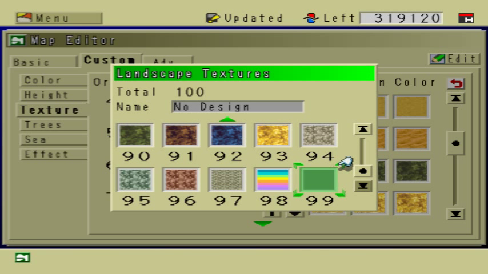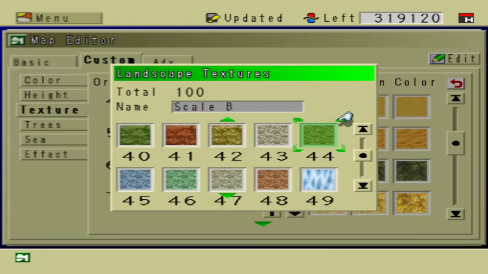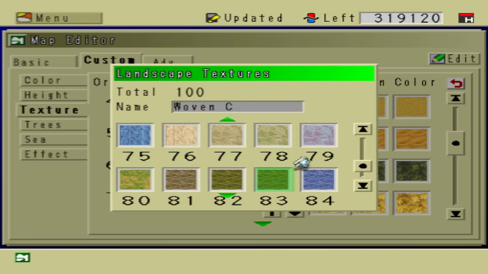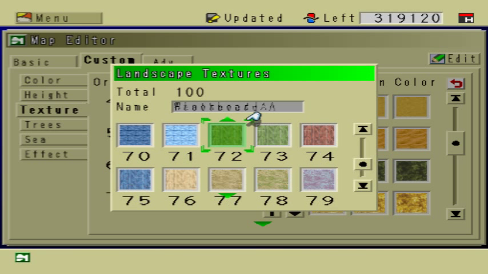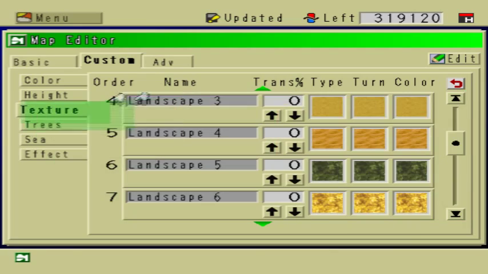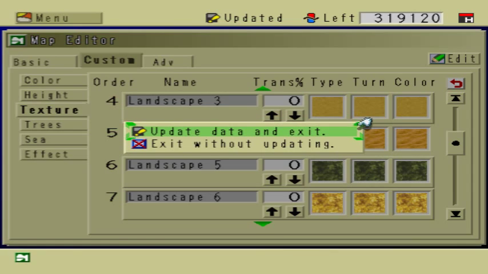So that's 100 different textures you can choose from. That's a lot. You're probably never going to use all of them. I've never used 10% of these textures in the time that I've played RPG Maker 2. But yeah, I'm gonna update that.